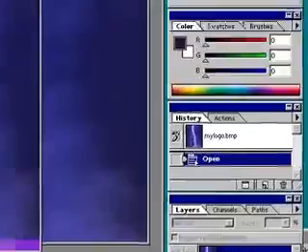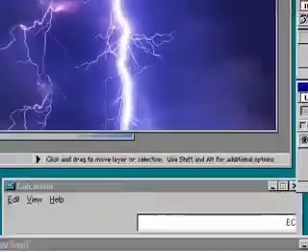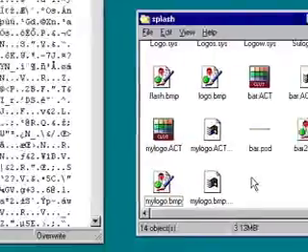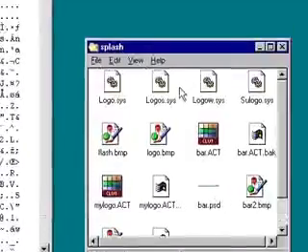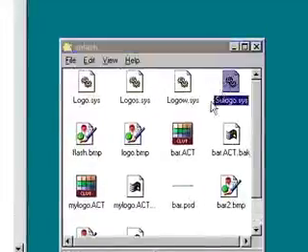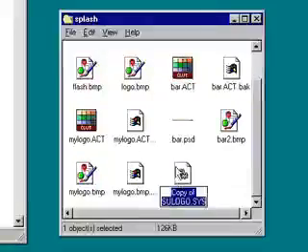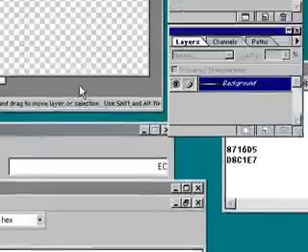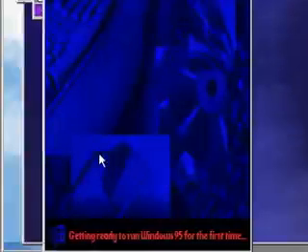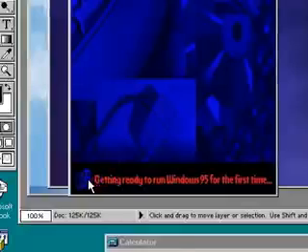Before we go, I think it's worth mentioning a few additional files. If you installed Windows 95 on your own, you may have seen this picture which says, "Getting ready to run Windows 95 for the first time." This splash is a file called logo.sys and is only used once before being removed from your hard disk. You probably don't need to create one yourself unless you're putting together your own installation directory with updated or custom files.